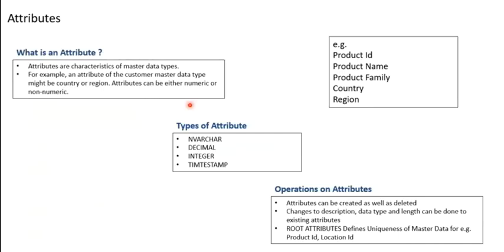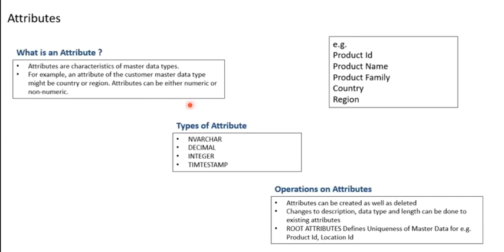In attribute, just a small introduction: whatever information I want to save, I want to see, that information can be related to any product, any location. Whatever master data is there, those master data will have some information. If I talk about product, what kind of description is there, what kind of name is attached to it, or is any ABC classification attached to that product, right? All those information we can save in attributes.